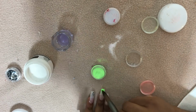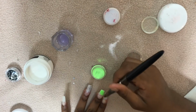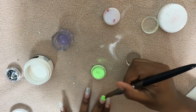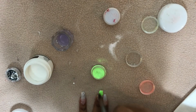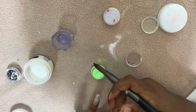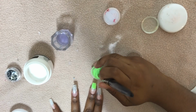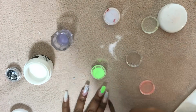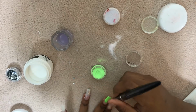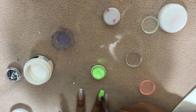But yeah, I'm gonna start off with ombre the green, and I start off by laying the green down first, and I'm pretty sure you're supposed to put down clear acrylic first. This is my first time ever doing this, with the whole ombre and colored acrylic, and this is my first time doing my nails in literally years. So yeah, I'm just gonna go ahead and work with the green all around, and then after I put on the green, you're gonna see I put on the nude shade.